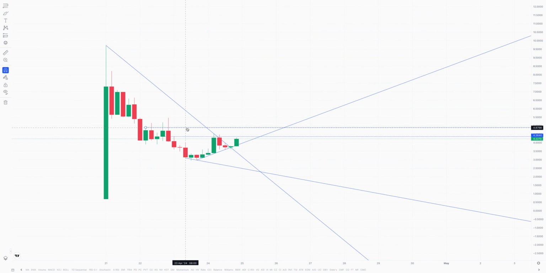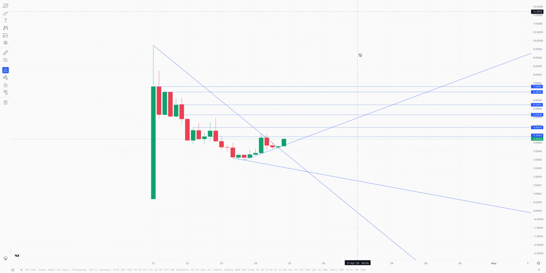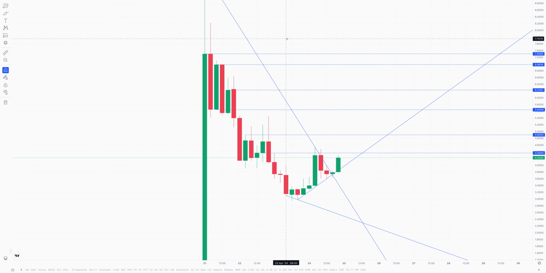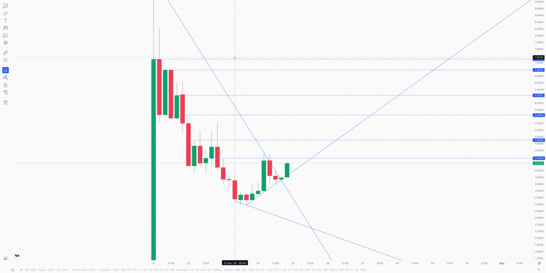That's what it's testing. 1, 2, 3 times, this resistance has been already tested, right? So there's a high chance of it breaking. We'll keep that high there. That's already tested. Again, guys, I'm going to mark these levels for you. In a case where you buy right now and you sell at this top here, that's almost 2x your bag. And if you're someone that's more conservative, I'm going to mark these levels out for you, okay? Just keep in mind that these are all tested levels, so most likely they're going to end up breaking. There's a higher chance of it breaking. It's just something to be aware about.